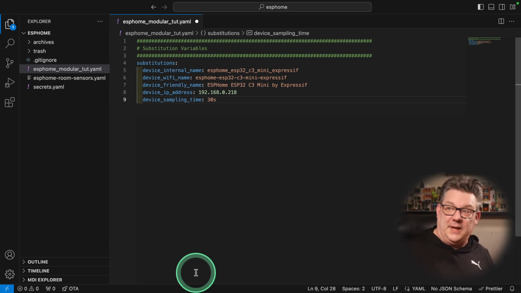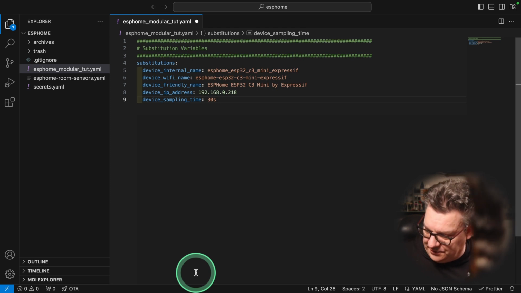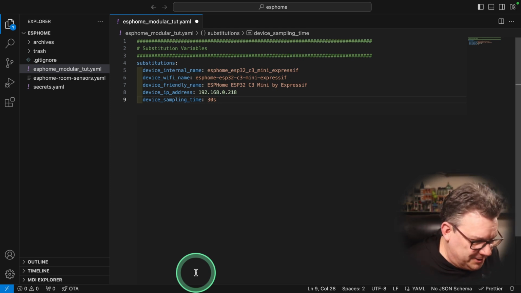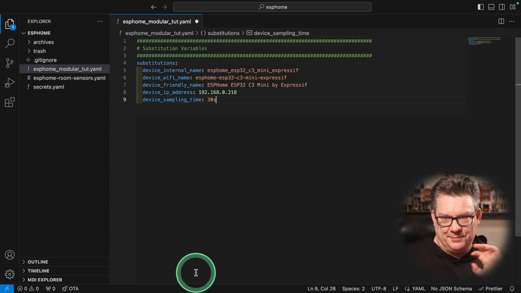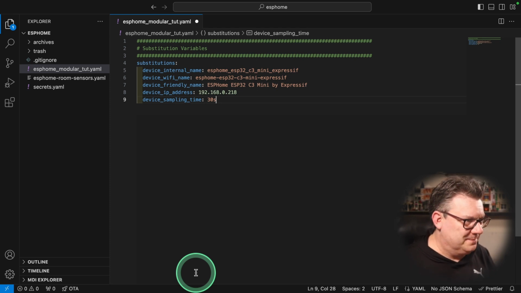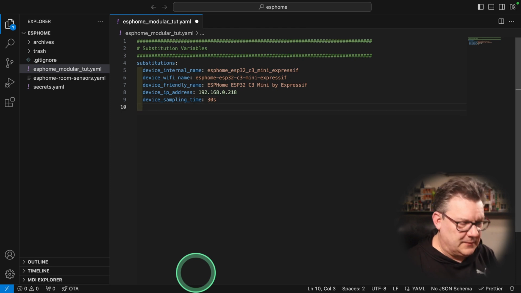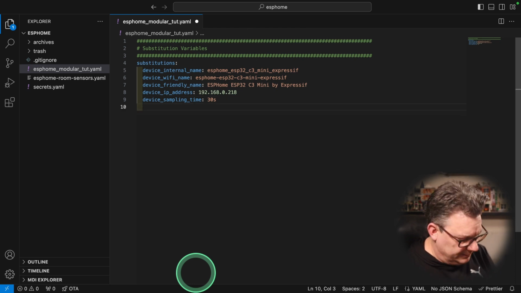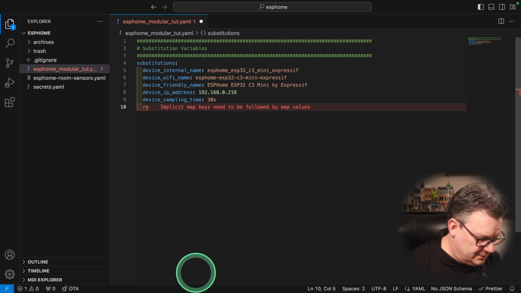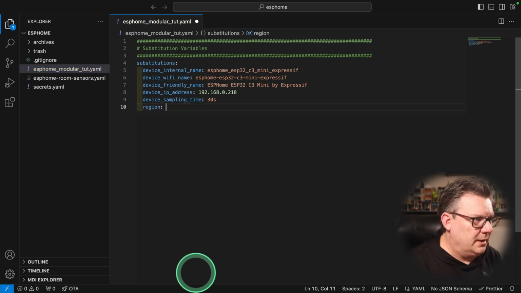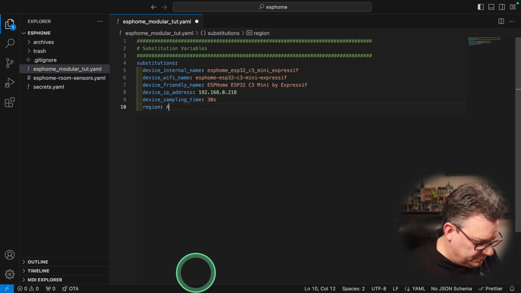Okay, I actually have one that is prepped for these tutorials. I didn't want to show it to you because there is stuff on it right now, and I'm going to have to strip all of that for the future tutorials. Now let's move along. And one thing that I've added to this, and I'm just going to do it now, is something called region, and we will talk about region, I promise.